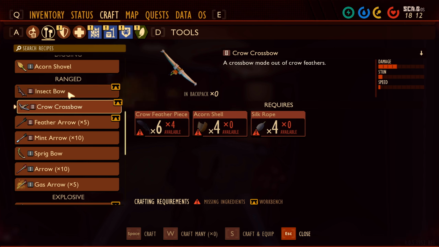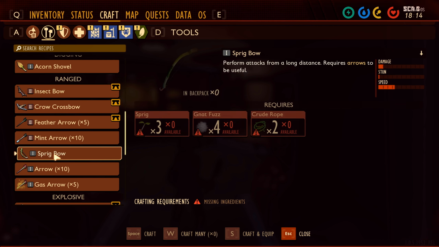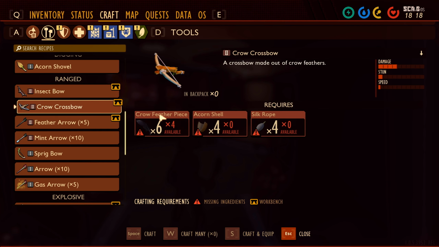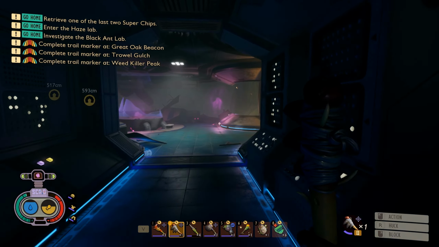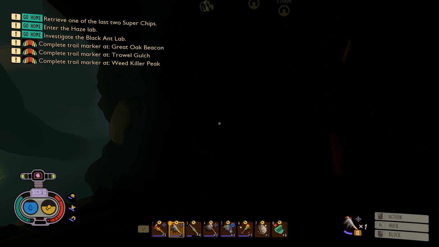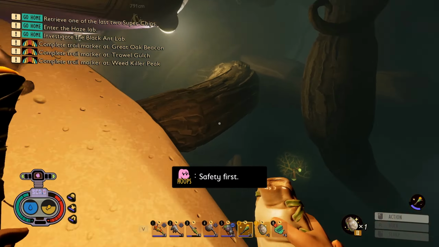Like, look at that, compared to sprig bow. Does a hell of a lot more damage. Like, I feel like we need this. It's gonna be slow, but huge amounts of damage, like huge burst damage, that could change the way I play this game, if you think about it, because it's gonna be huge burst of DPS. Alright, so anyway, let's go down here.